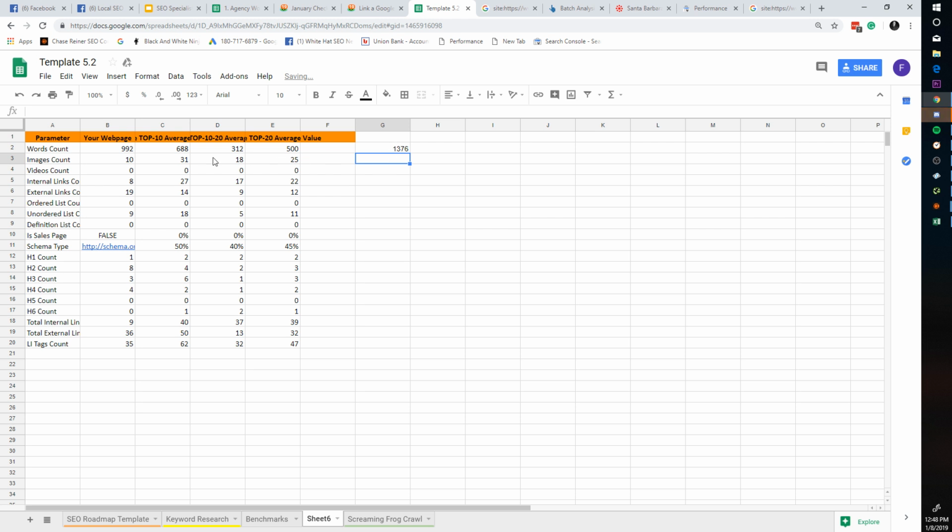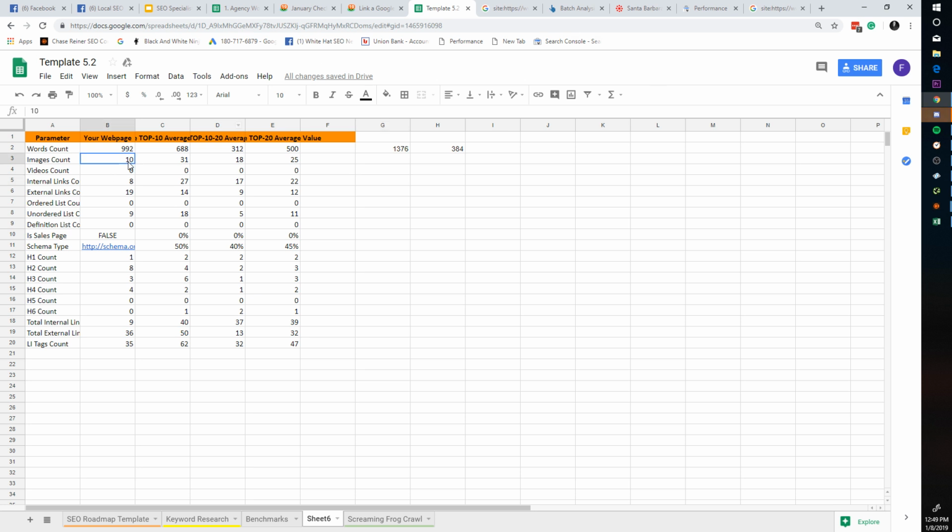So 1300. So we could even probably go over a little bit more. Then I would do equals G2 minus B2, which is ours, and that's the new amount of words we need to add in there. That's sort of how I like to do it.